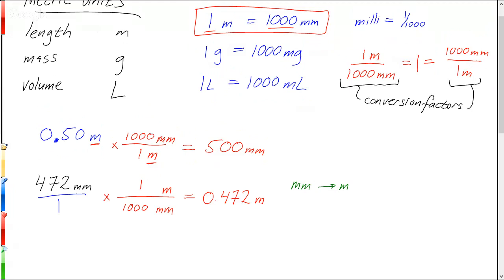With me so far? All right. Now, have other people done this where you just move the decimal place? Is that how you've been taught before? Okay, so why are we going through all of this nonsense if we can just move the decimal place one way or the other? We'll get to that.